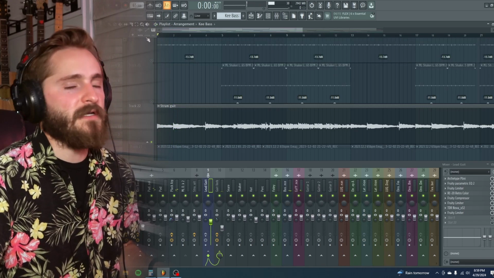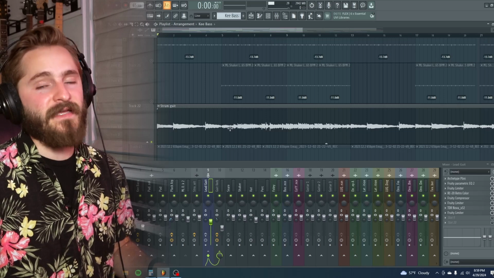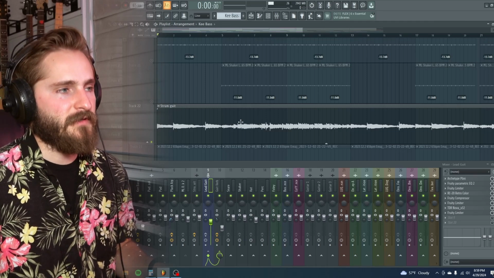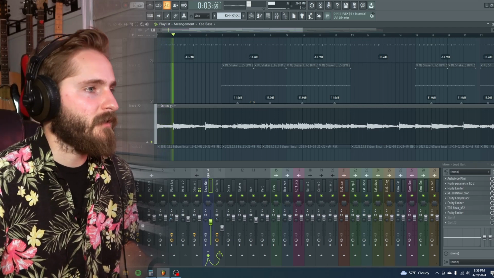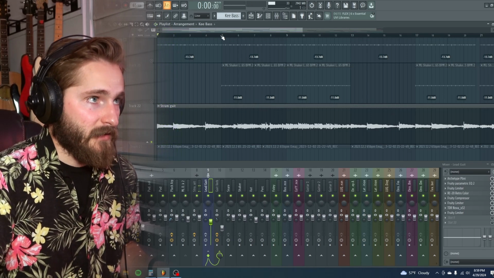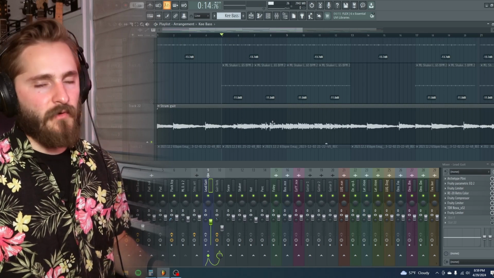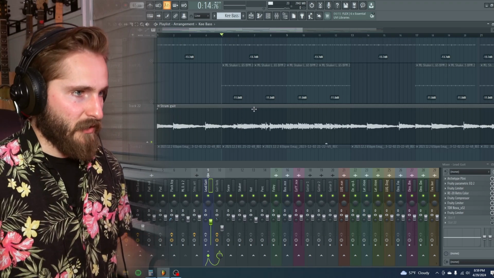So actually, correction on what I said. I let it ring out in the intro and then I started the plucking. So in the intro, just letting it rip. Sorry about the reverb turning on. And then into the actual song, you can see the waveform changes because I was actually plucking the guitar.